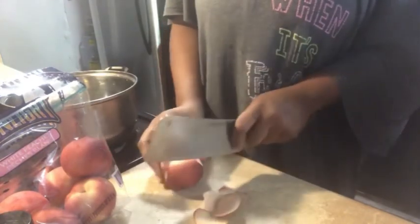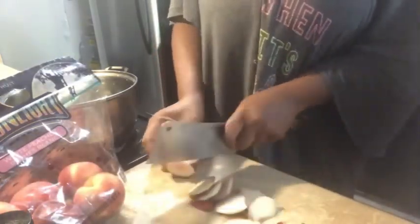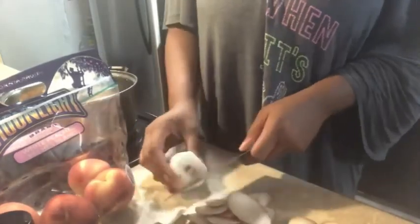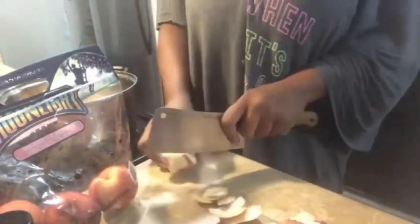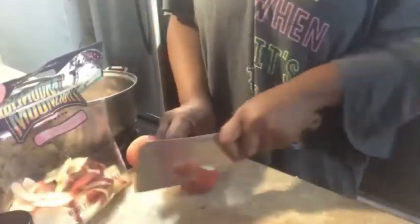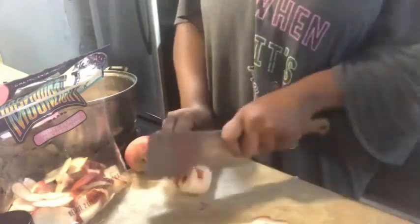We are making peach cobbler — I have never made it before. I'm using white peaches, so the inside will look a little different than normal peach cobbler, but it is so good and well worth it. Right now I'm skinning the fresh peaches with my knife, cutting around the seed, removing it, and cutting the peaches up into medium-sized pieces before adding them to the pot. Once in the pot I'll add all my ingredients, mix everything together, bring the sauce to a boil, and get the puff pastry ready to line the pan.